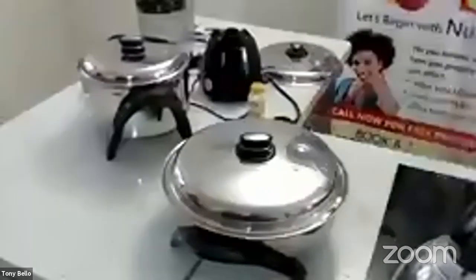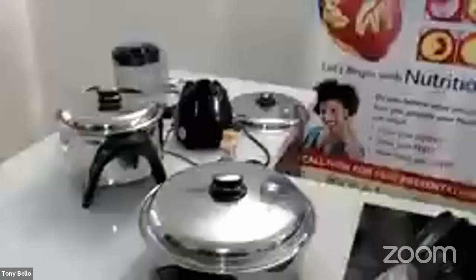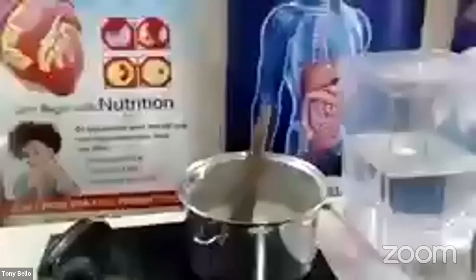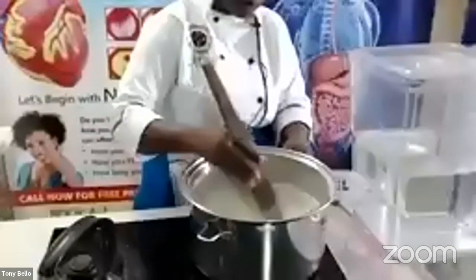Okay. So now I have to quickly give the agidi jollof a quick stir again. Like I said from the beginning, it takes a while, but you have to be patient. You have to be really, really patient.